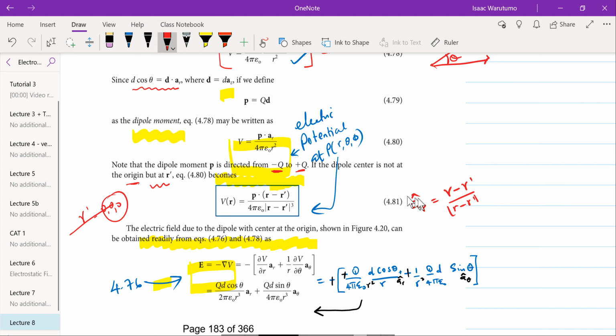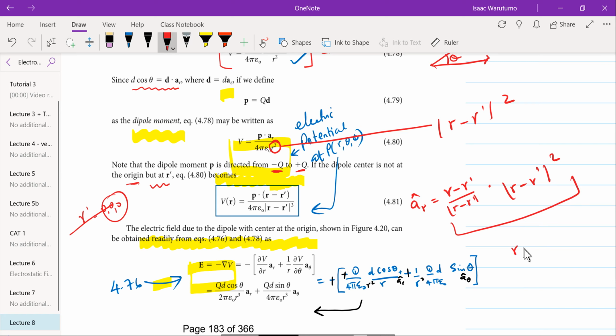What this means for us is that this equation, which again we said can be expressed as the modulus of R minus R prime squared, is going to be multiplied and added to this denominator. Therefore, when you multiply by R minus R prime squared, this term becomes the modulus of R minus R prime cubed. That is why you can see this term taking that form, and this now represents the unit vector direction, which is R minus R prime.